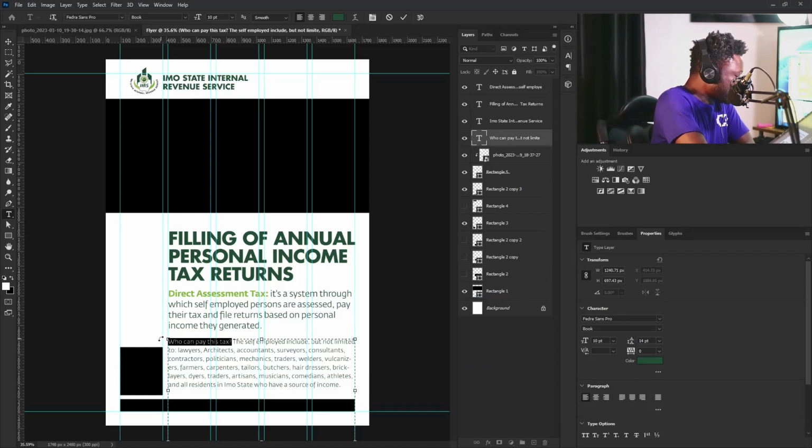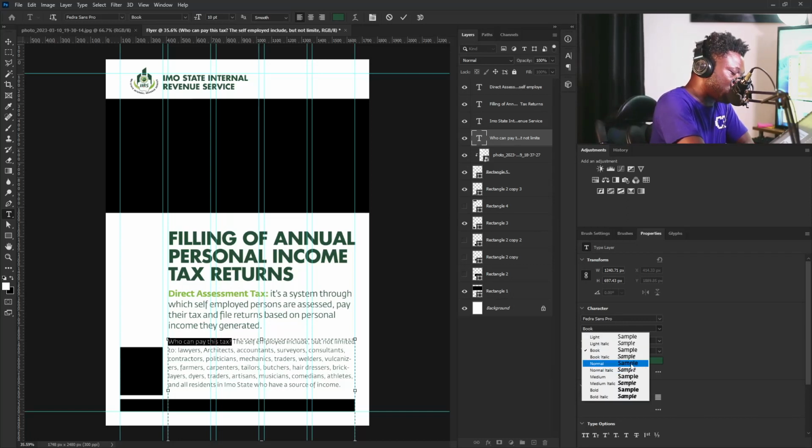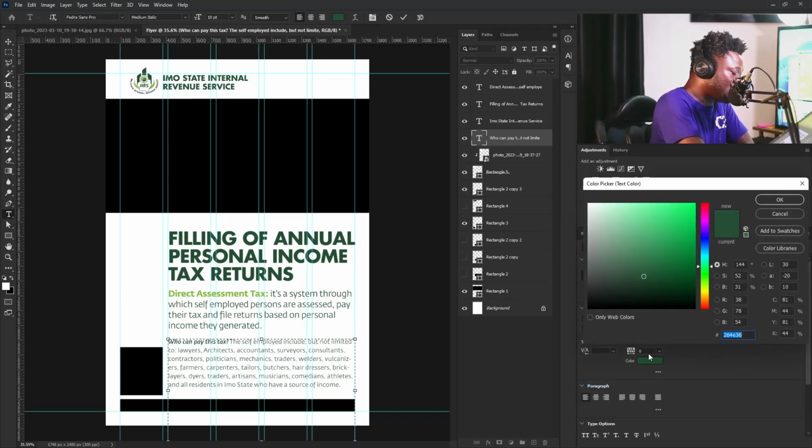There's another piece of information here that I think is important, that needs to draw people's attention so they want to read every other piece of information on the project. How I'm going to do this is I'm not going to make this too bold. I'm just going to use book italics here, or let's just use medium italics, and change the color of this to red. The reason I'm using red here is because the font size is small, and I really want to call attention to it.